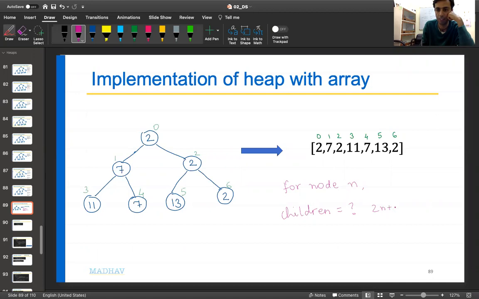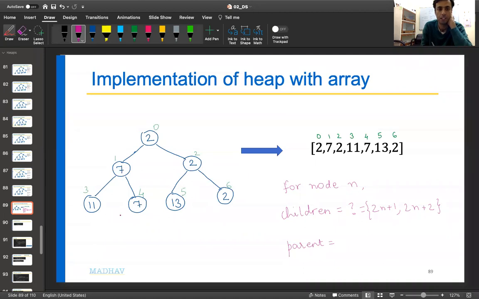Can you please verify, everybody? If anybody has any question, please feel free to ask. These are the two children of a complete binary heap.